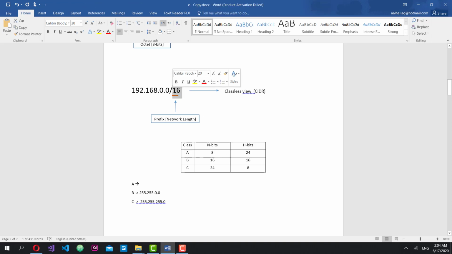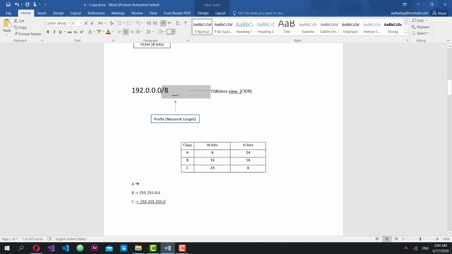And finally, if you had a class A, which has network bits of 8 bits, you would see its prefix, or the network length, written here in the same exact fashion, looking something like this, representing that the first octet is reserved for the network bits, and the last 3 octets are reserved for the host bits, which corresponds to 24 bits, right? So a subnet mask with a prefix that looks like this would allocate the first octet to the fullest, which is going to be 255.0.0.0. Now let's get this back to how it normally looked.